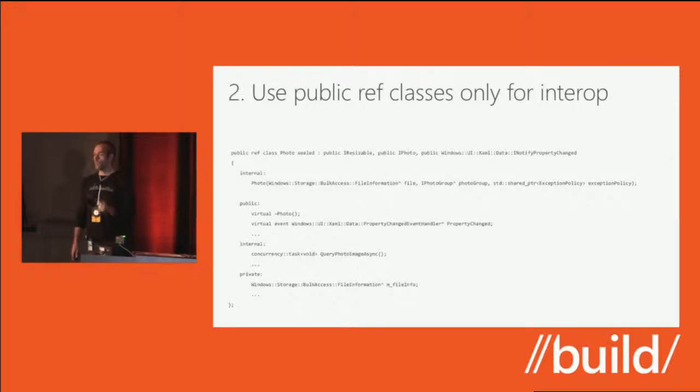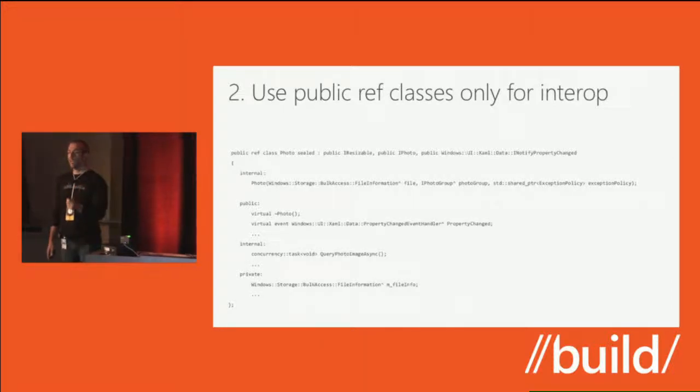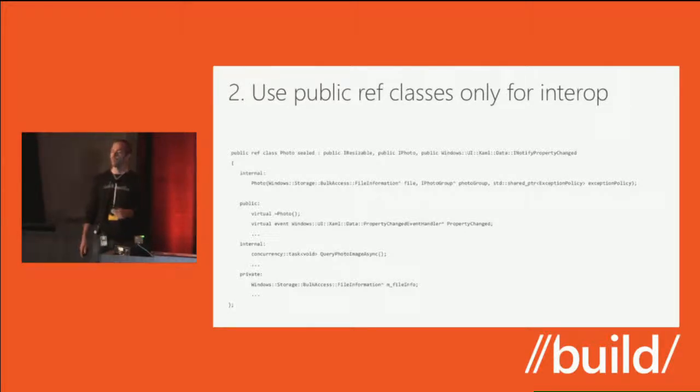And a good tip that we learned is to only make those public. Because if you're using an internal class that's a ref class, you're probably using it the wrong way. Granted, there are exceptions to all rules, but most of the time you're using it the wrong way. And we learned that the hard way, because we did a lot of stuff with internal ref classes because it makes it really easy to do things. But there is a lot of stuff going on behind the scenes that the compiler is doing for you. You get the ref class not for free, but it looks like you get it for free. So use those only for interop.